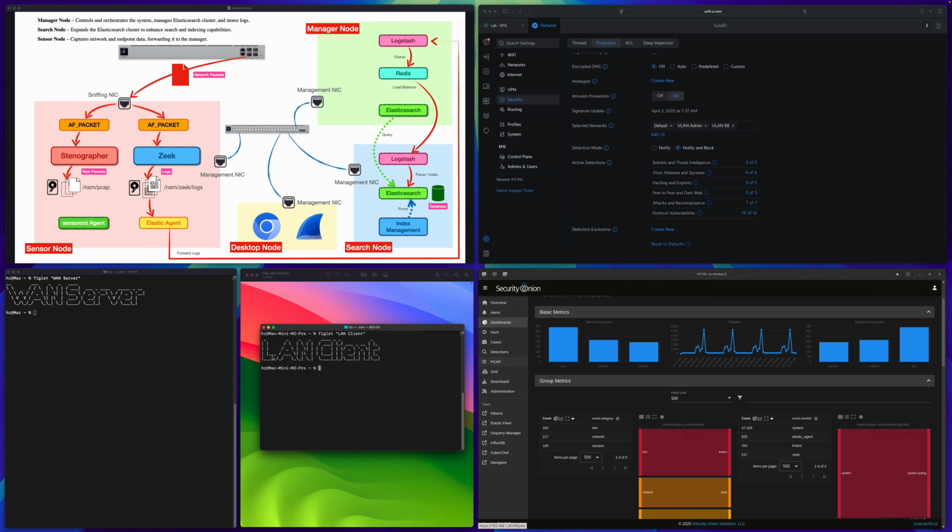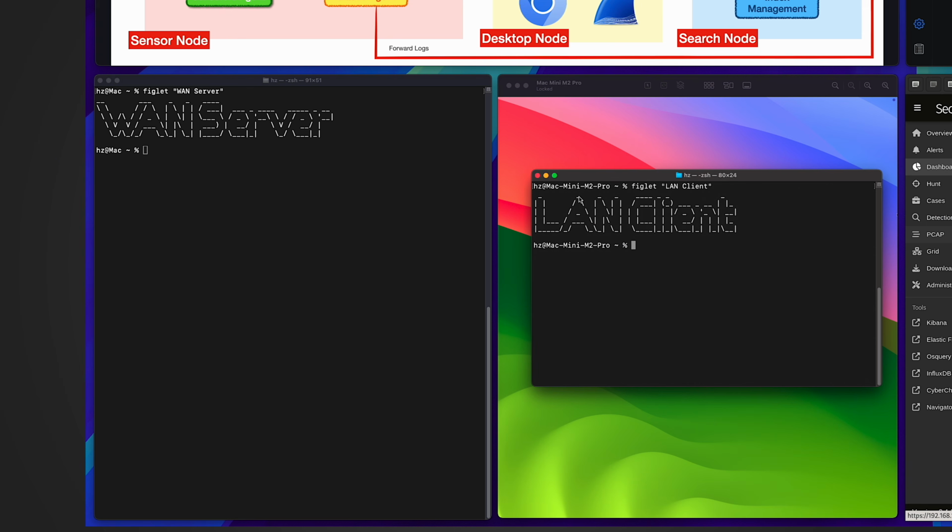Let me use two extremely simplified simulated examples to show you how to use all the tools together to do threat hunting. In the lower left of the screen, you see two computers. The left one is a server in the WAN part, and the right one is a client in the LAN part.